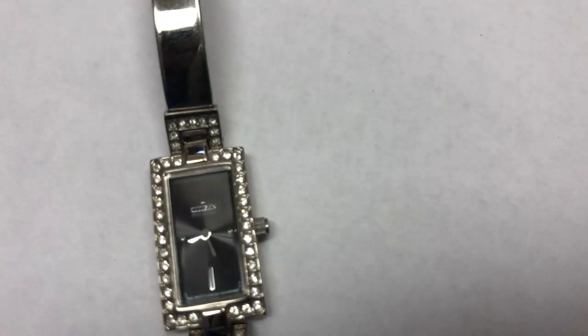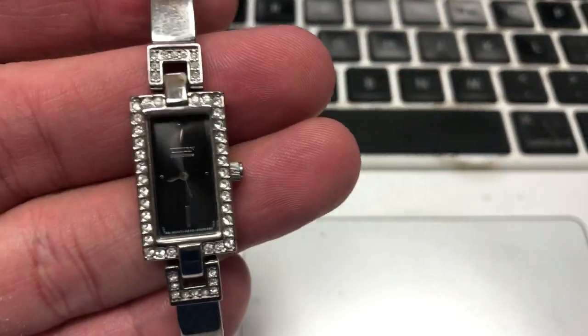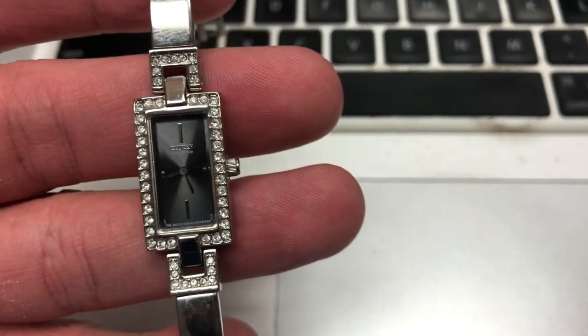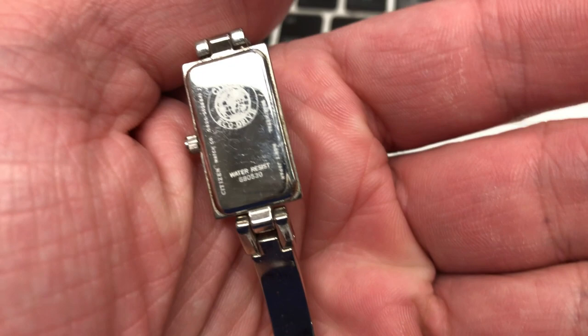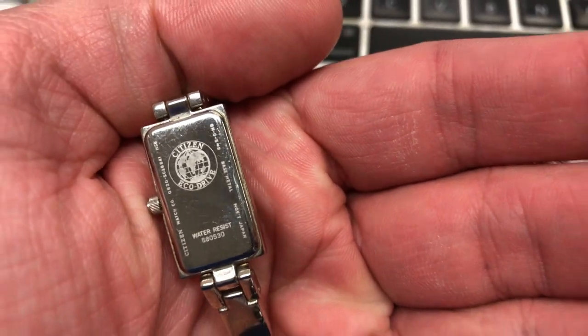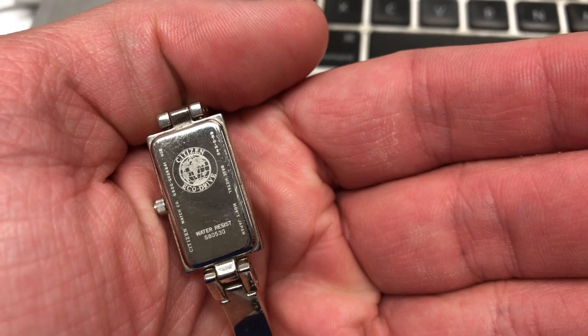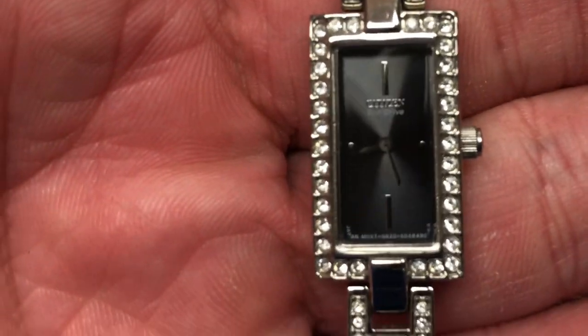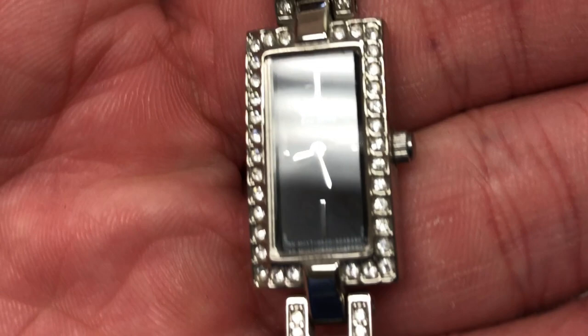Less clutter on my mind, more money to make more money - it just adds up. This is the other watch I was kind of curious about: Citizen Eco-Drive, Japan movement. You can see that down there - those are rhinestones, I'm assuming, not diamonds. They go into a lot more detail on the back panel - it says water resistant and has a lot of numbers on there. I'm gonna look up all these numbers and open up the back too.